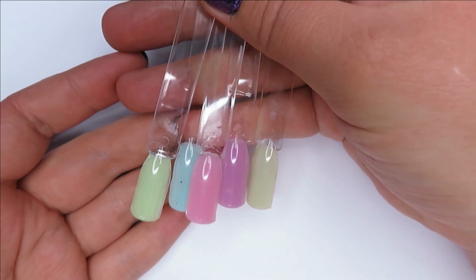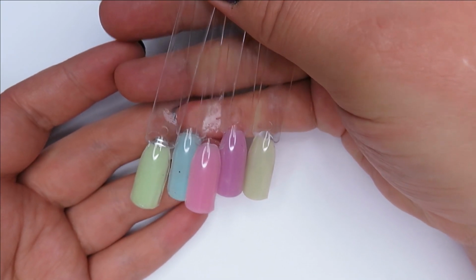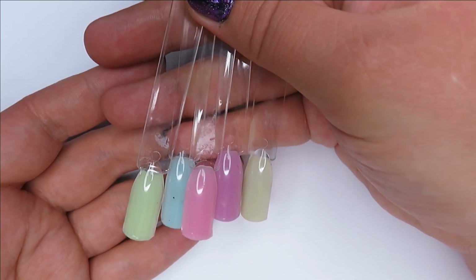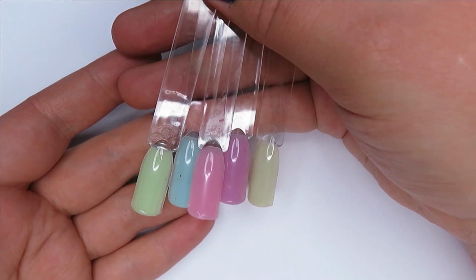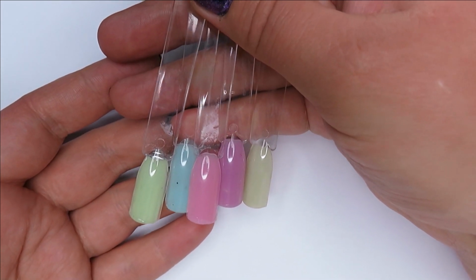Like I said, they're in a 15ml tube for £1.87, which I think is fine. I did think they were 30ml tubes, but I must have misread that, or I don't know. But regardless, I think they're still pretty cheap for what they are, and I'm definitely happy with them, and I definitely would recommend them without a shadow of a doubt.